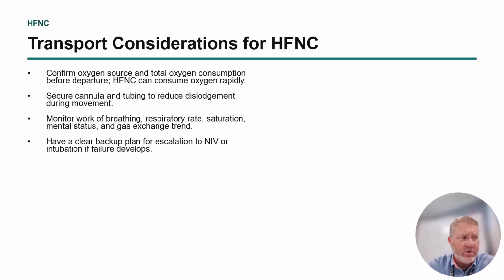Other considerations: making sure the high flow nasal cannula itself is secure and the tubing is secure enough to prevent it from moving around during the run. Third, always monitor their work of breathing, respiratory rate, SpO2, and mental status. The high flow should improve those things. So if those get worse, then high flow may not be enough for that patient. It doesn't just make the numbers look better on the monitor. You should actually see some form of improvement with the patient themselves.